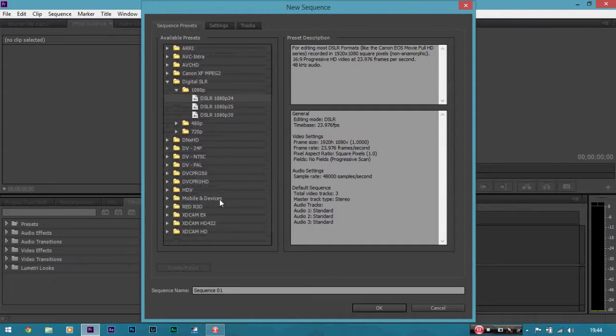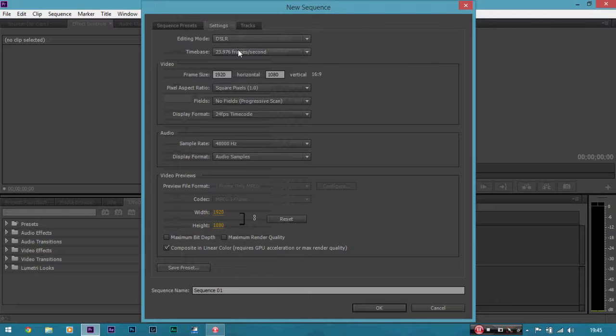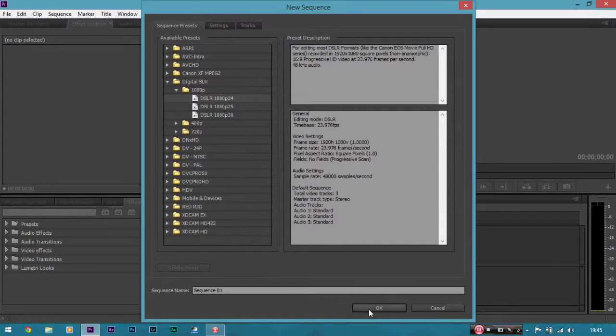But if you're using a point and shoot camera, we're going to be going to the DV NTSC widescreen 48 kHz. That will be what you'll be using. That's a safe option for small standard definition cameras. But here we're going to be using this one. If you want to get more advanced, just check your settings and check the frame rate. This is the frame size or the pixels, so that's full HD, and that all looks lovely. Just going to click OK.